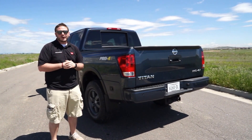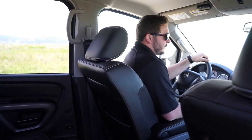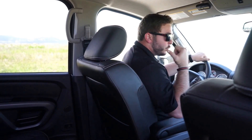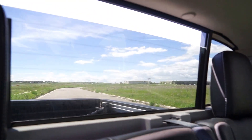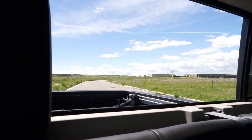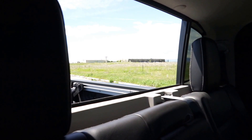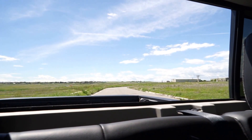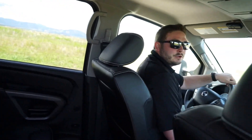We're here for the driving portion of the 2015 Nissan Titan. Before we get going, I'd like to show you a cool feature. A lot of truck companies have the capability of moving the rear window, whether manually or electronically — sliding left or right. Nissan has done something where it actually drops all the way down, similar to the Toyota 4Runner. It's a great feature, especially if you have the front windows open, as it gives you nice airflow throughout the cabin. Very clever and easy to operate.